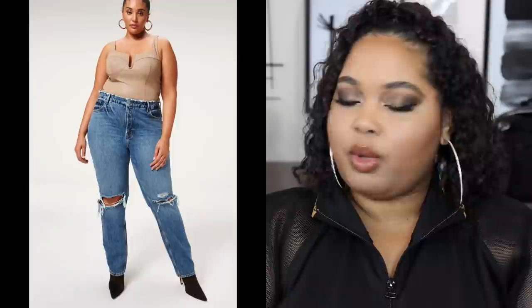I bought some jeans from American Eagle — these are the High Rise Artist Flare. They have a nice amount of stretch, I like the wash of the denim, and the flare at the bottom is cute. I'm really on a flare jean kick. I also got the Super High Rise Flares where the flare is even more pronounced. I keep buying lighter wash jeans but I kind of want some darker ones — I did order some from Good American but those are delayed due to their sale response.